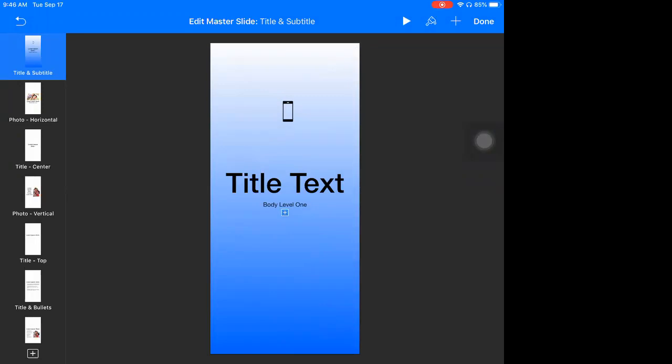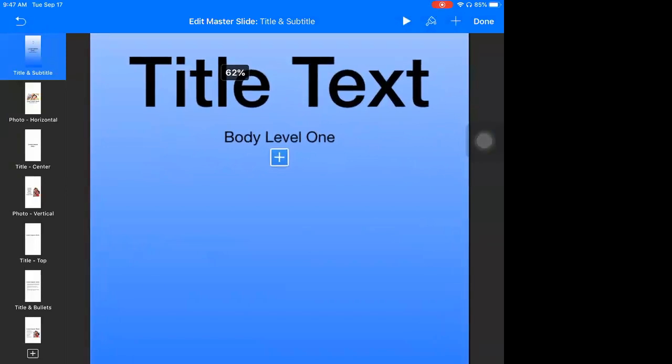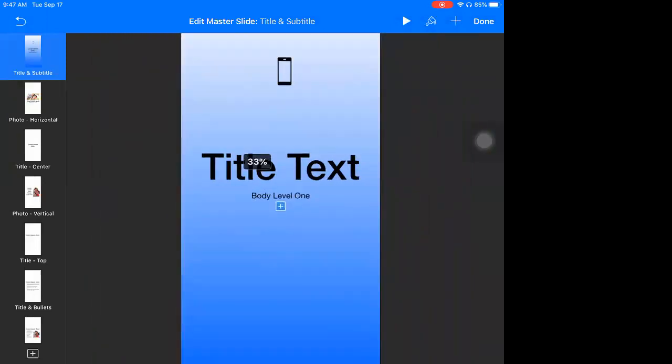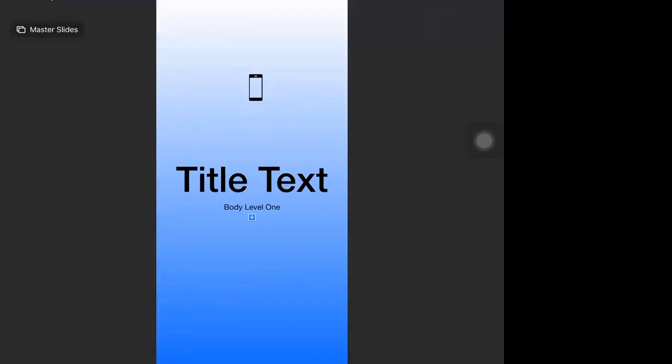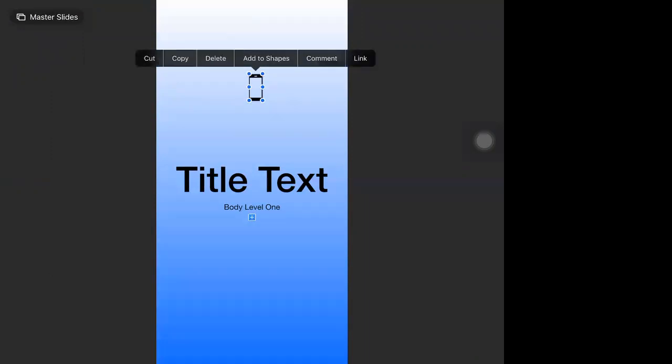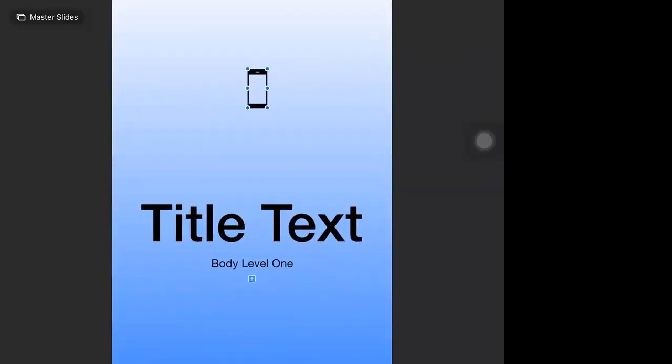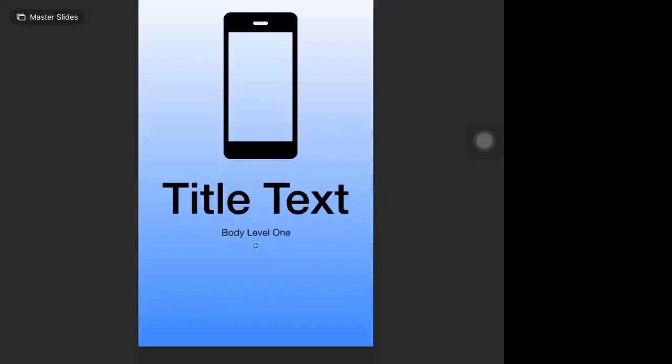And this is really important in some of the differences of having Keynote on your iPad versus your MacBook. I'm going to use my two fingers to zoom in or to zoom out. And similarly, I'm going to click on that iPad image one time and hold down so I can get those radio buttons. And I'm now going to zoom in just a little bit so I can see and get my fingers around those radio buttons. And I'm going to stretch out my image.